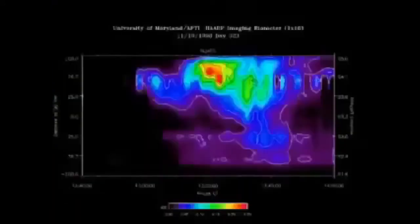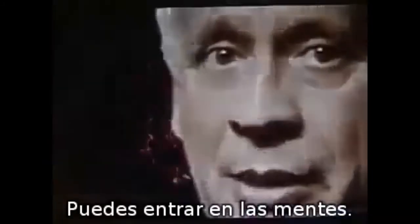Using electromagnetic warfare against human beings, you can cause disease, you can cause hysteria, or you can cause passivity for population control. The cognitive processes of the human brain are really quite simple. And if you understand how they work, you can make entire populations think and decide the manner in which you wish. You can get into their minds.